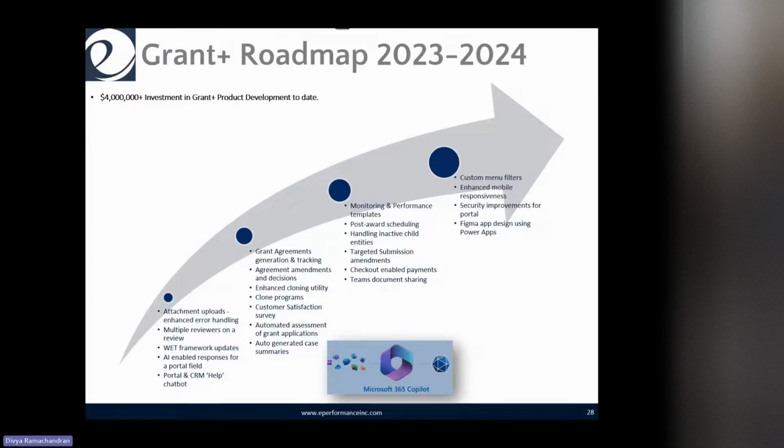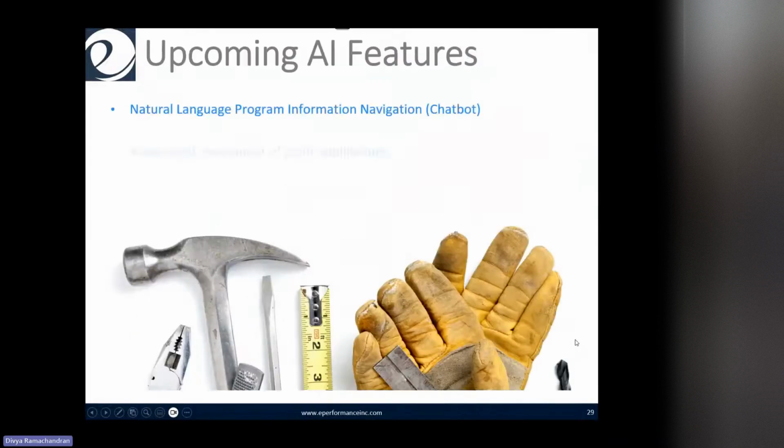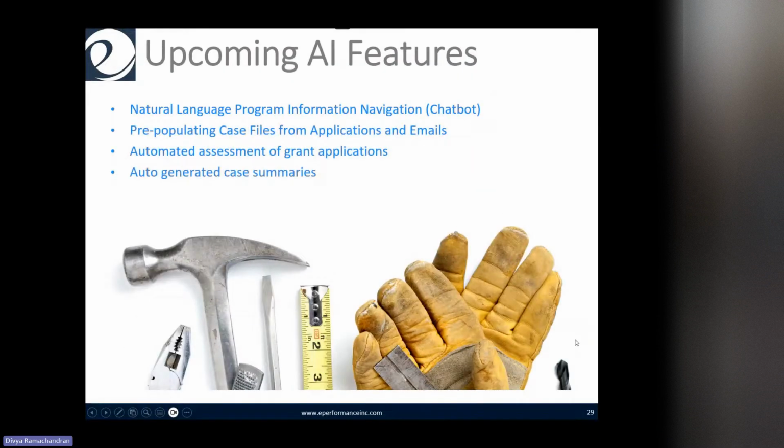The system that I showed you today had its latest release on October 1st, which improved the UI a lot from a program officer perspective. And then we also have other elements that we as an organization would like to implement based on our customer feedback, and a lot of that has been provided in this roadmap. We are also looking at other options in terms of AI features where we want to improve the efficiency and reduce the amount of manual work done from a program officer's perspective.